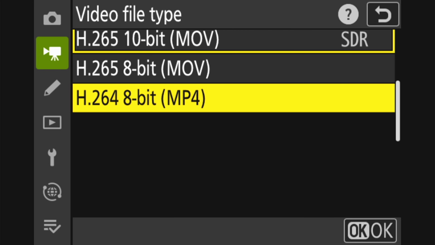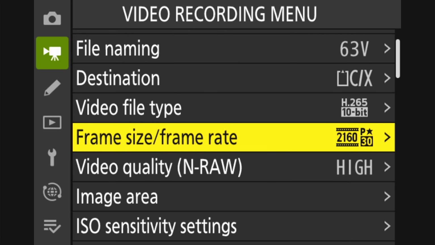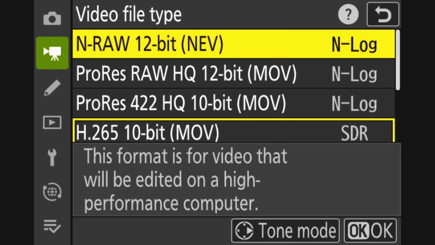And at last, we have H.264 8-bit MP4, which is a little bit bigger in size than the H.265 8-bit. Now let's go to frame size, and we're gonna start with NRAW 12-bit.